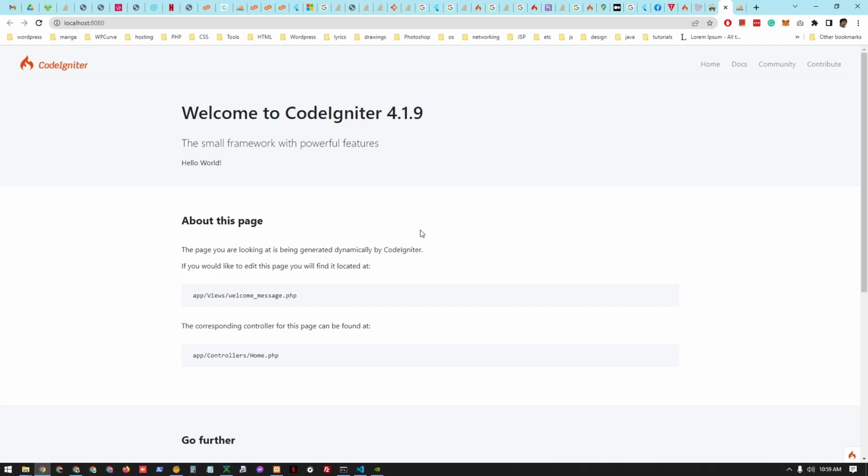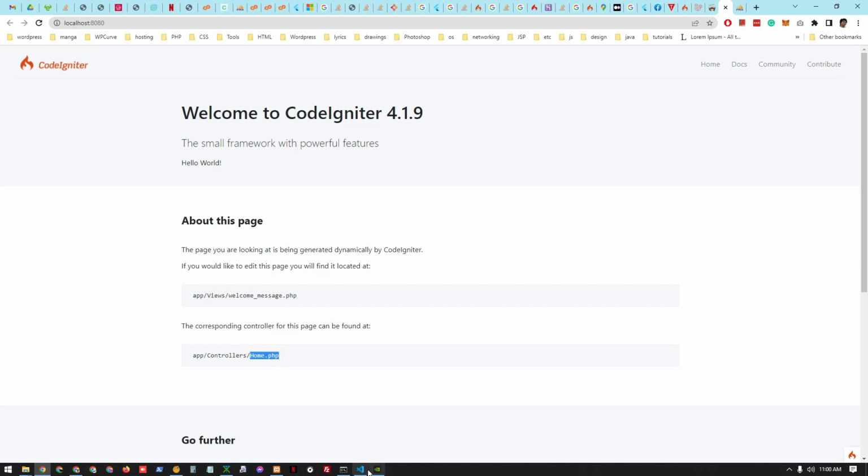So for example here in our home page, as you can see, the corresponding controller for this page can be found at app controllers slash home.php. So right now, what we are seeing on this page is being managed by the home.php controller.